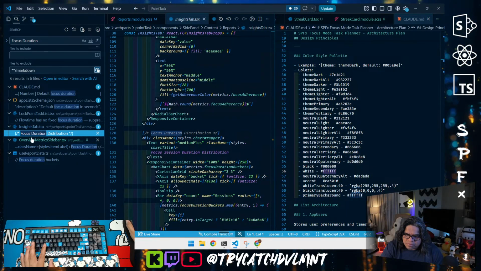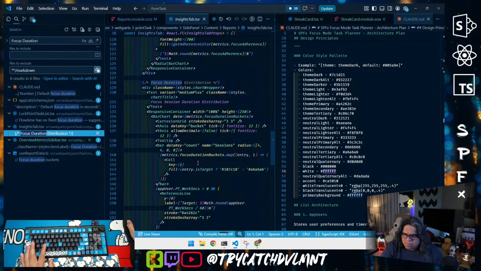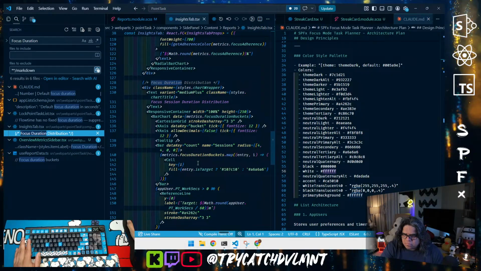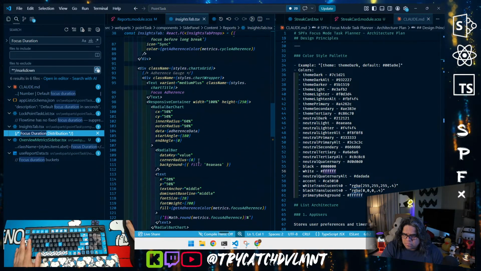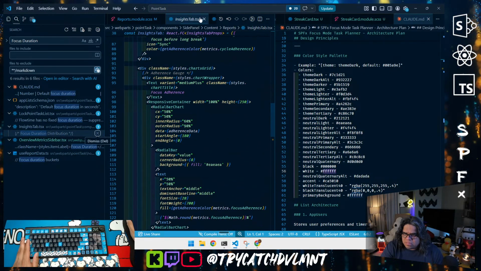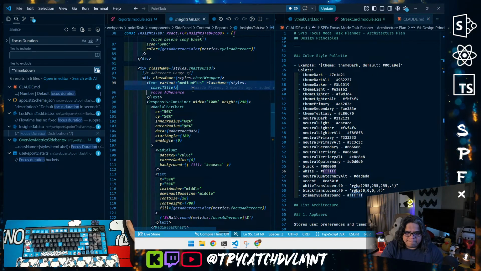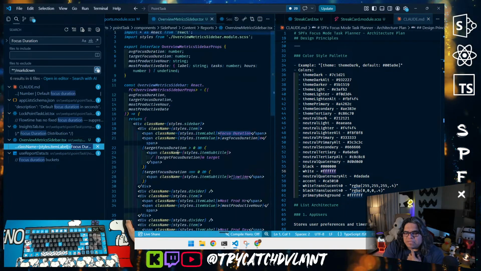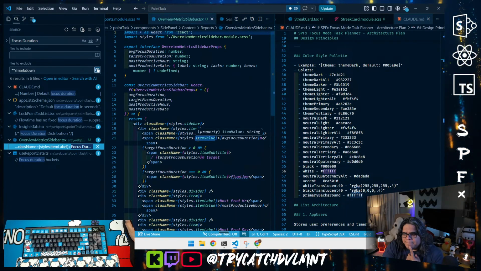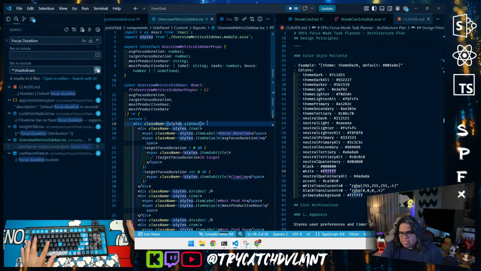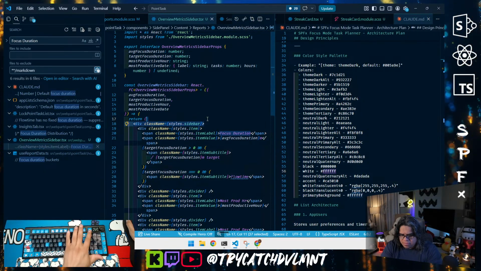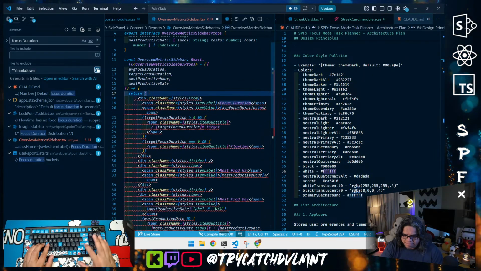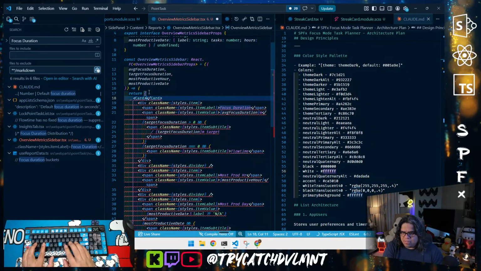Where is it? This is the Insights tab. It's not in the Insights tab. It's supposed to be in the Overview Metrics sidebar, this right here. So instead of having this class here for sidebar, we can just nest card.